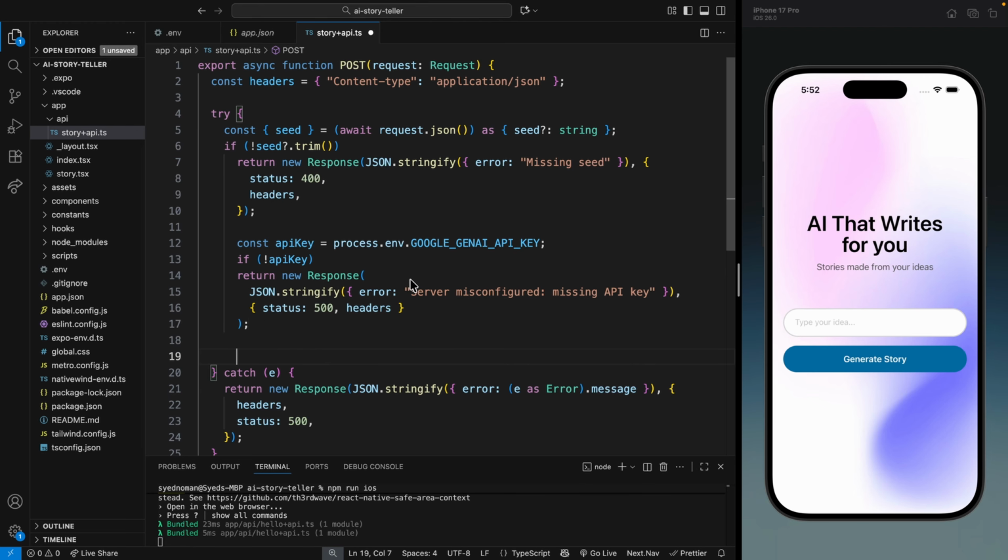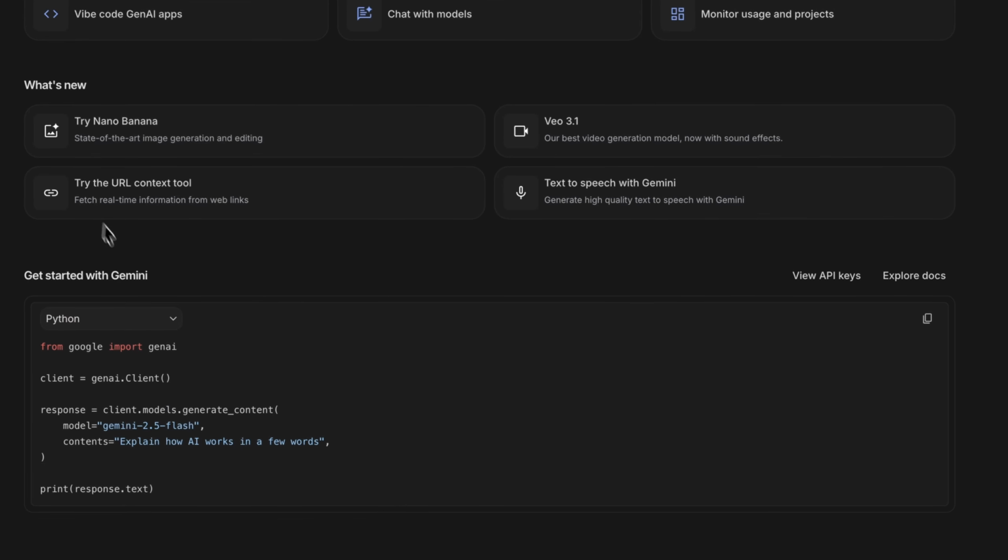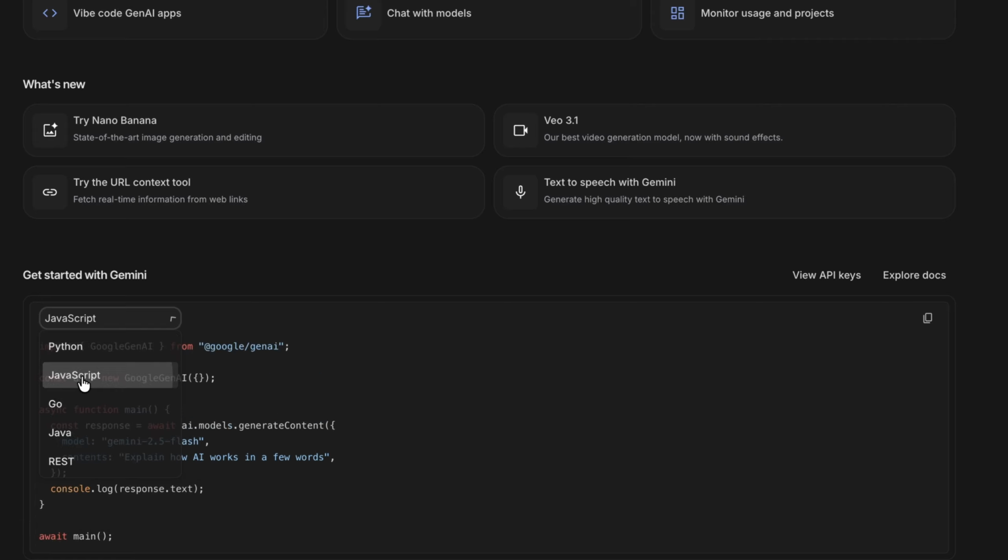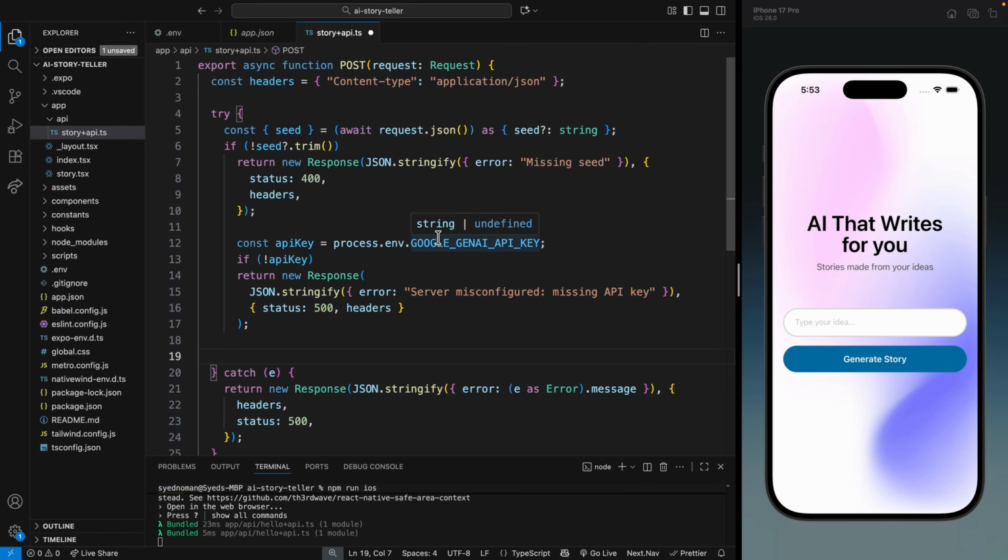If you see the code snippet from the AI Studio, here you can see we need to install a package, @google/genai. I've already installed this, so just run the command npm install this package, and this will install it for you. So we need to get the Google GenAI from this package.